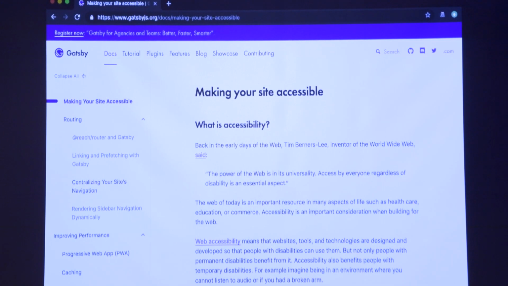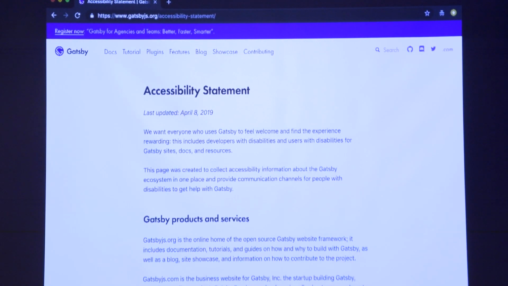So on the Gatsby team, we're constantly looking for ways to improve education and raise awareness through our docs and our available learning materials, for people to build accessible experiences for the web. And as a team, we're also continuing to evolve our approach to accessibility, both in the core tooling and what we put into the wider Gatsby ecosystem.